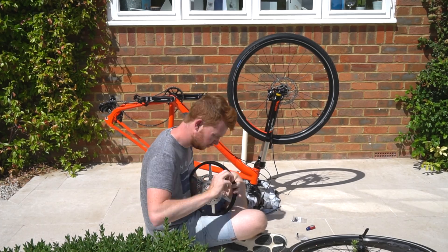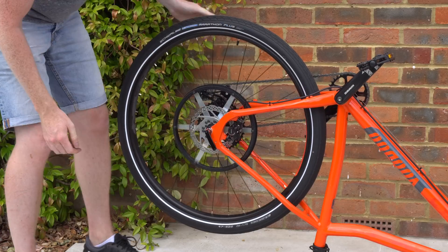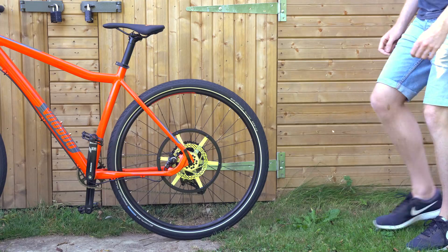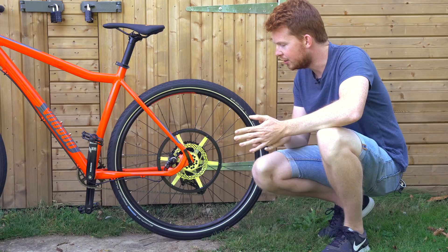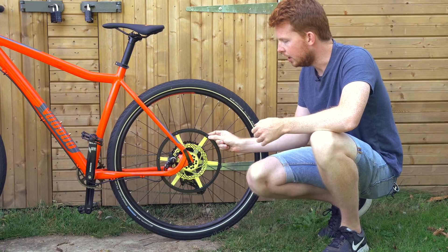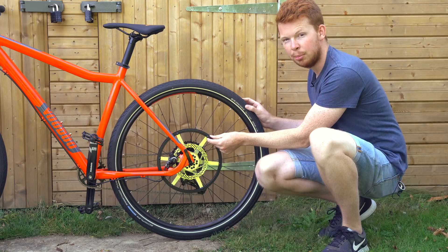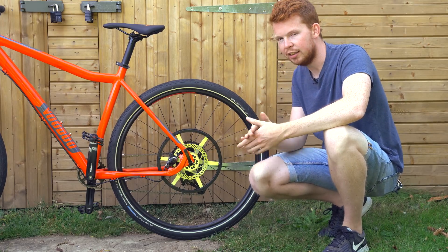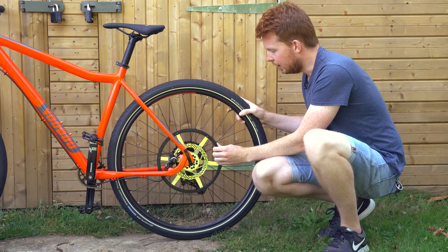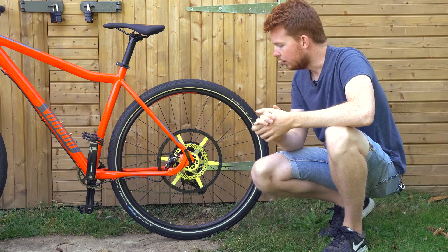It was then just a case of assembling all the parts and mounting it to the bike. The large rear pulley is now complete. It was quite a bit more difficult than I'd initially thought trying to squeeze it between the caliper and the spokes, but it's turned out really nicely. It has a bit of flex in the lateral direction, but it would need to flex probably a good 15-20 millimeters before it hit the caliper at the root of the spoke. In terms of the torque direction, it virtually has no flex at all - there's no way the torque from the motor will produce enough force to flex it in that direction.